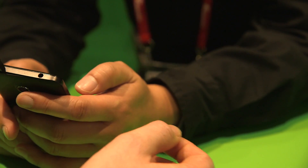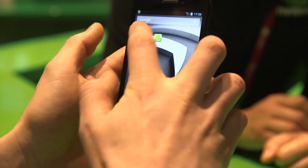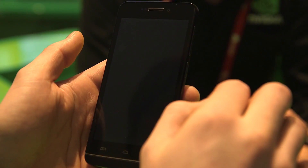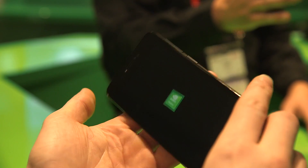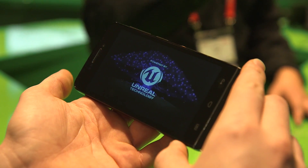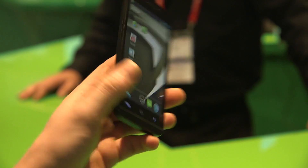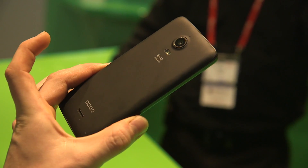Since we are at Mobile World Congress, it's important to share with you the latest advancements in our LTE technology. We're also showing a few new devices. The first one is from a company called Wiko, a rapidly growing French phone OEM that's launching the first Tegra 4i LTE phone in Europe. The Tegra 4i is NVIDIA's first integrated LTE mobile processor, and in the Wiko Wax smartphone delivers 2x the performance of other phones in its class.